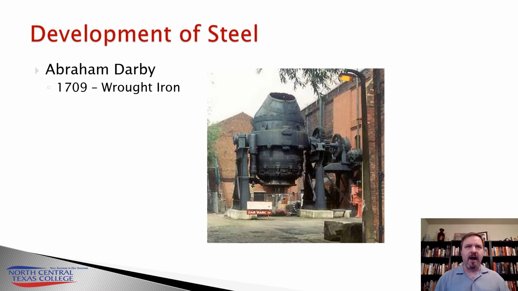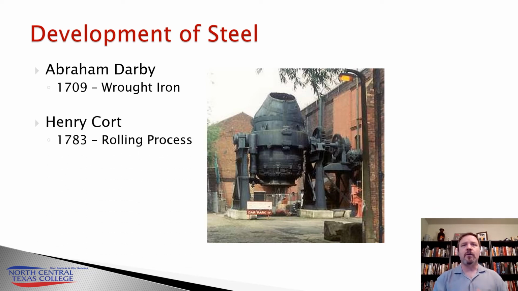Then that separated iron could be pounded flat with hammers, and what you get out of this is what's called wrought iron, right? Now, wrought iron is stronger than how they were developing it before, but it still results in an iron that has varying thicknesses and is still pretty weak, right? So it has some limitations. In 1783, Henry Cort is going to invent the puddling and rolling process, right?